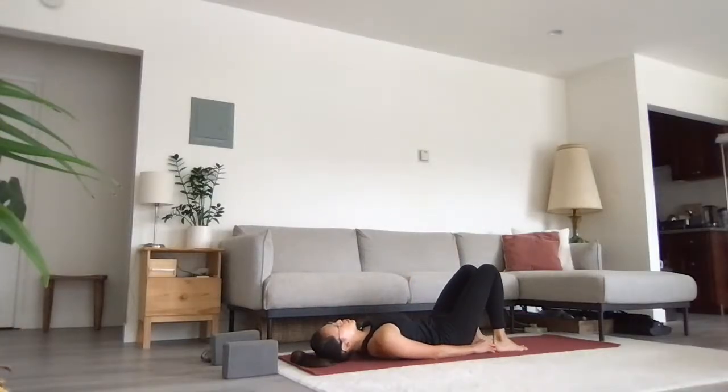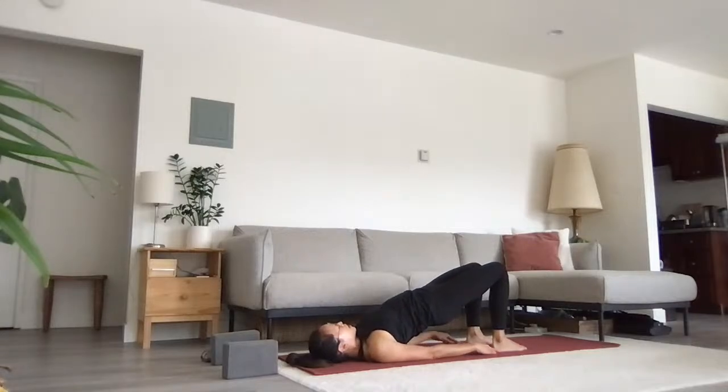So place your heels pretty close to the hips. Yeah, maybe your fingertips brush the backs of your heels. And then on the in-breath, begin to lift up the low back, mid back, upper back, up off of the mat. And exhale, you might take your hands underneath you, interlace the fingers, and walk the shoulders down and away from the ears. Inhale to lift up.